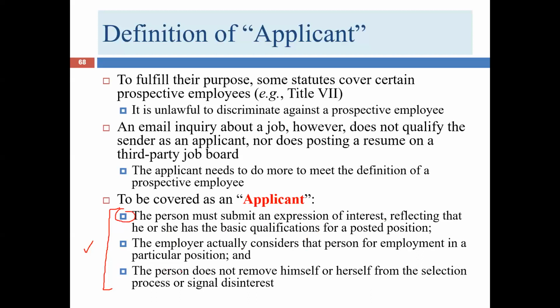Let's look at the next one. The employer has to actually consider the person for employment. Maybe the employer has already filled that job or has decided against filling the job. Or maybe the application doesn't get routed to the right department. It gets lost in the shuffle, and so nobody actually ever connects me, the applicant, with that opening. Or maybe I apply for one position and nobody forwards my application for another similar position, so I wasn't considered for that other position. So this would be the second requirement.